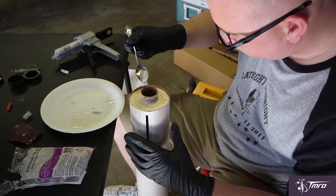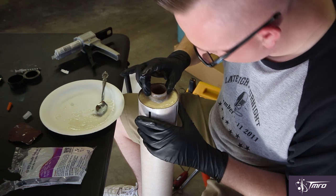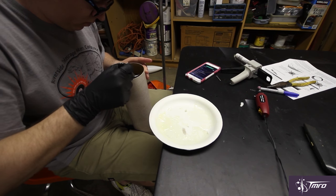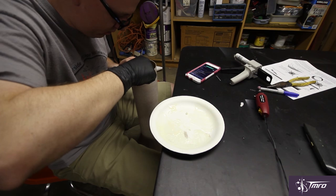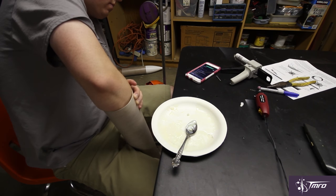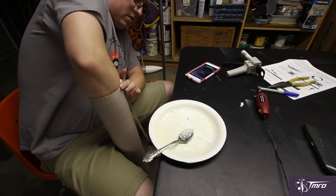Now I've got the motor mount — it's done curing with the epoxy — and I'm adding epoxy to the edges as I put the motor mount inside of the body tube, working on the bottom of the rocket and moving it a little bit to make sure the bonds are set. Now that the entire bottom is set with epoxy, I'm going to get to the hard part. This is one of the harder parts of building a rocket: you have to epoxy the top of your motor mount. In this case, that means dropping it down about 36 inches and making sure it hits the right area. You've got to be very careful because you don't want that epoxy to get in places you don't need it. Then I'm doing the very hard bit — sticking your arm down inside of the rocket and using my hand to move around to make sure the epoxy gets evenly distributed, so the force is applied equally into the epoxy and it's not going anywhere.